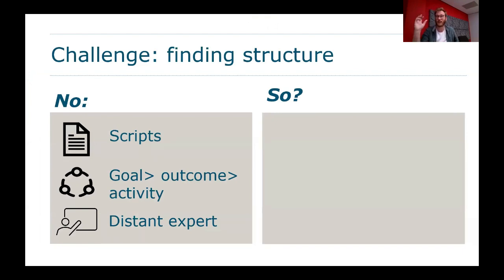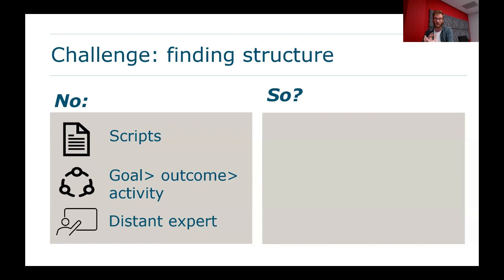Which gives it a bit of a challenge, because when we shoot video, we want to have scripts. We want to have a learning objective, and preferably a teacher in a safe environment of the studio explaining step by step what needed to be done. So this was totally different from what we were used to. So we also, as a team, had to discover a new structure, because how do you go about creating media without a script, without a goal, without a distant expert?